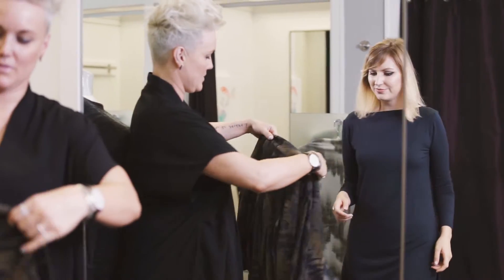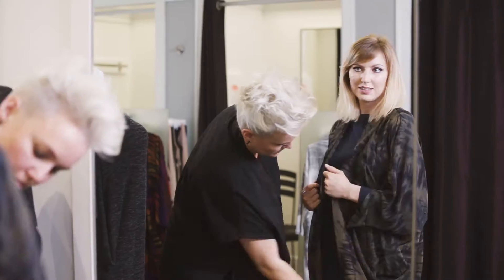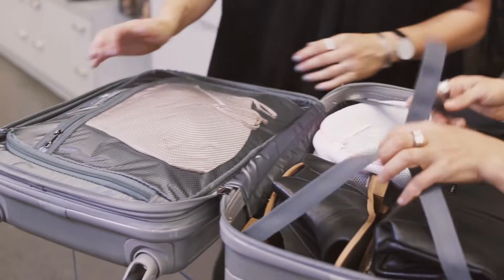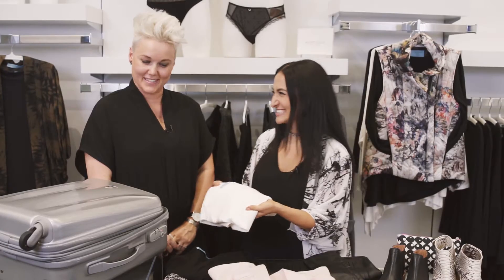We know that a lot of people are getting smaller closets and need to get more bang out of their wardrobe options. It makes it awesome for travel because you can pack as few as seven pieces and have outfits for days, for both day and night. They actually pack quite small, which is really important if you don't want to check a bag.